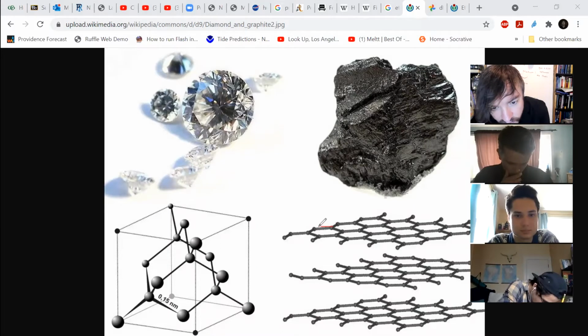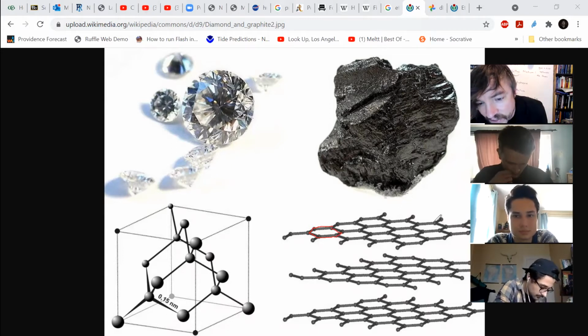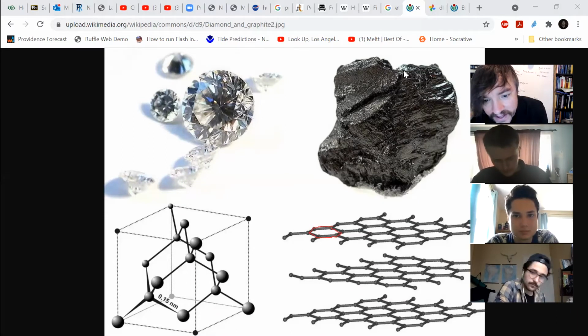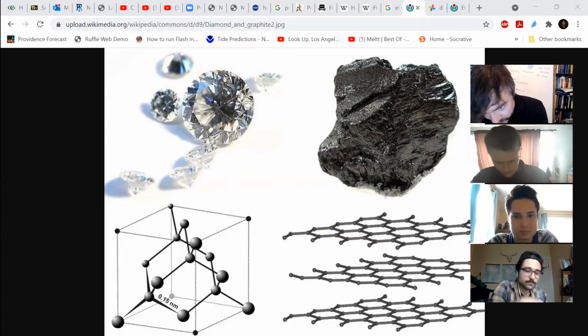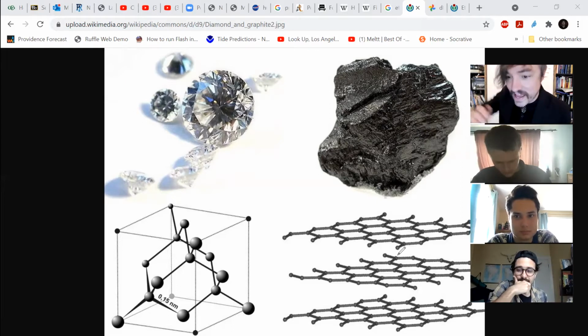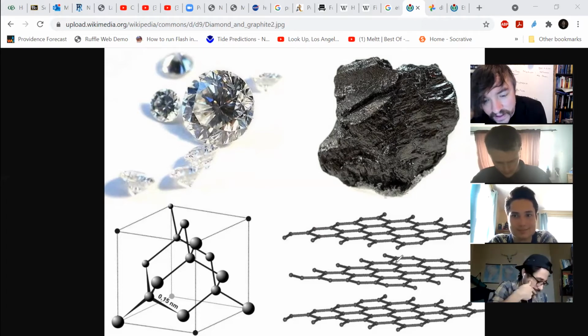In the case of graphite, the carbon atoms are arranged into these hexagonal sheets, and the hexagonal sheets stack on top of each other. And this is what makes them really good for making pencils, because as you rub the graphite along a piece of paper, you're tearing off sheets of those carbon rings, which then stain the paper and turn it black. All right. So that's what you're doing. You're rubbing the graphite along the paper and you're ripping off these hexagonal shapes.